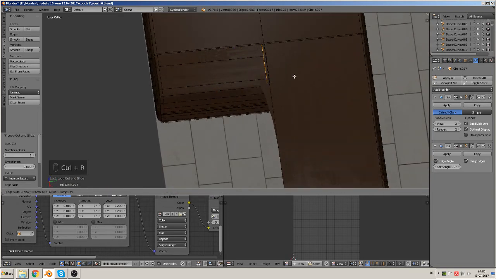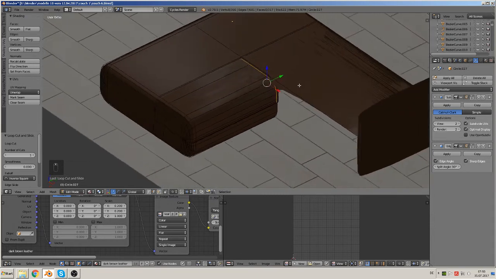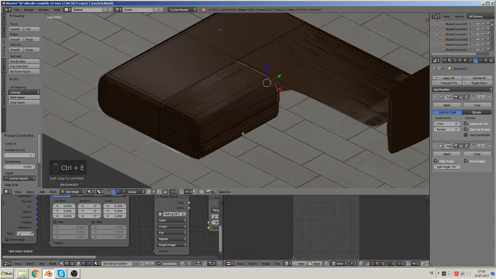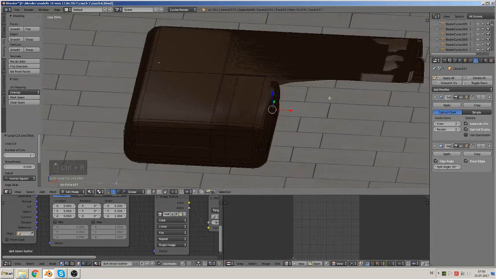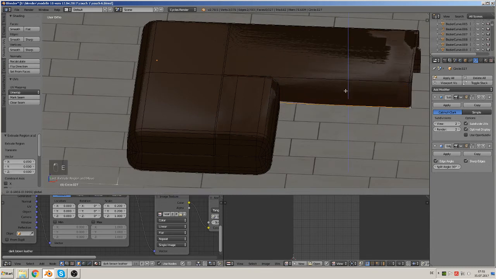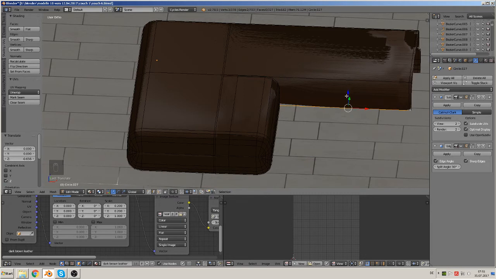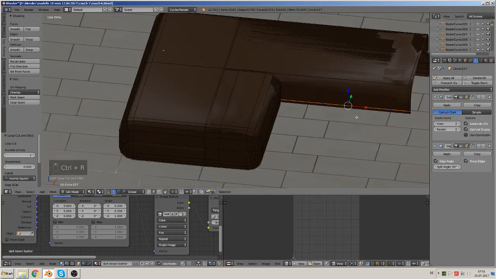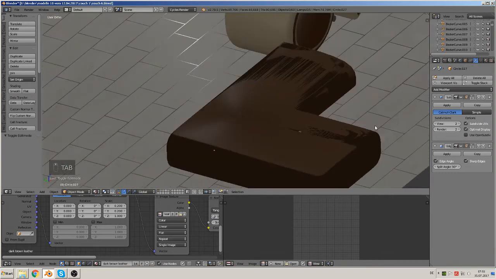So we have to do it here too, and there too. Here we go down, extrude and put it down. Get here a second loop to sharpen it up. So we got that.